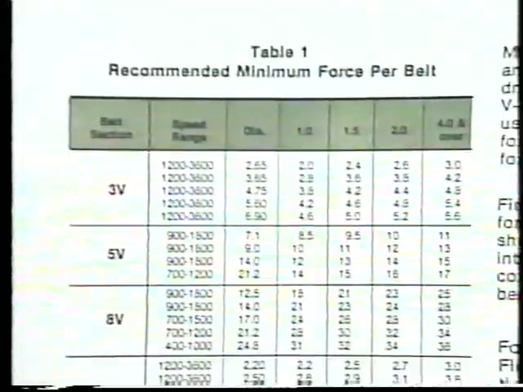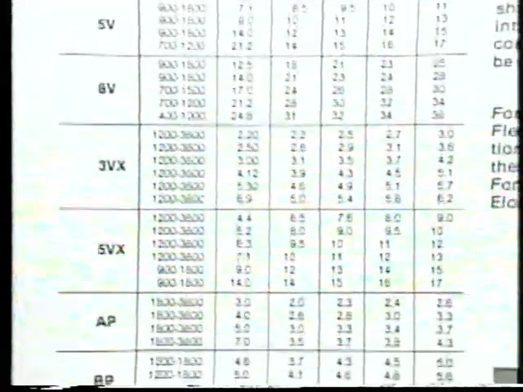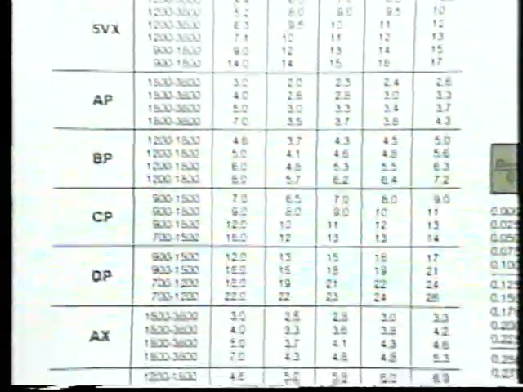When working with multi-belt drives, it's important to remember that belt designs should not be mixed. In addition, the belts should be all from the same manufacturer because different belts may require different amounts of tension. If belts of different design or from different manufacturers are mixed on the same drive, some belts may be over-tensioned, others under-tensioned. When this happens, the over-tensioned belt will carry most of the load on the drive and will fail much sooner than if the belts were matched and properly tensioned.